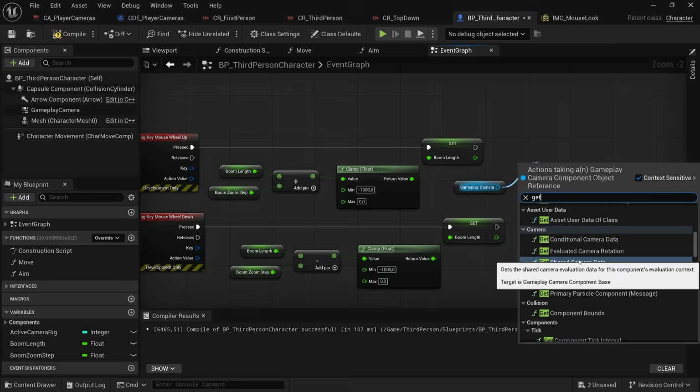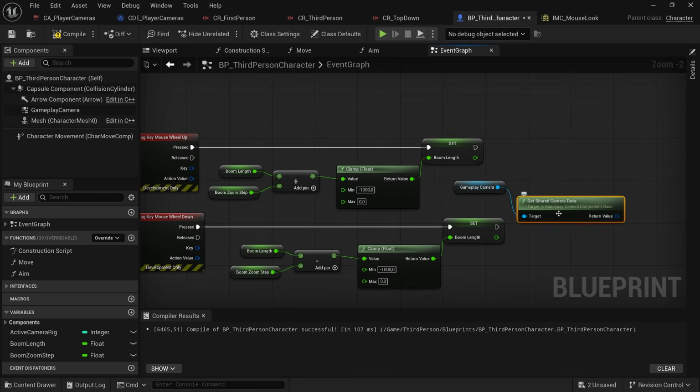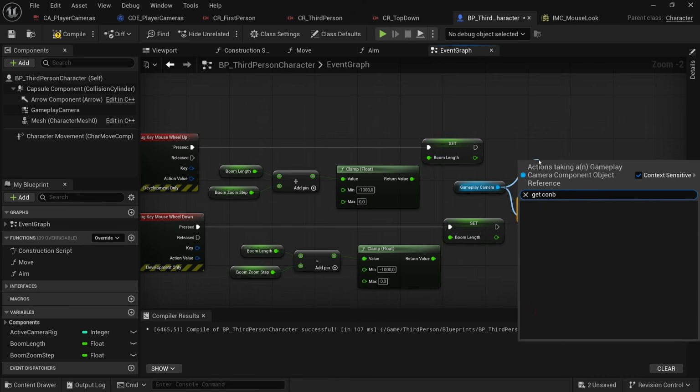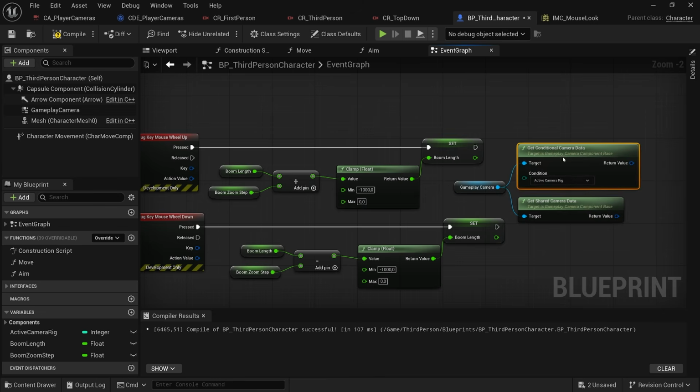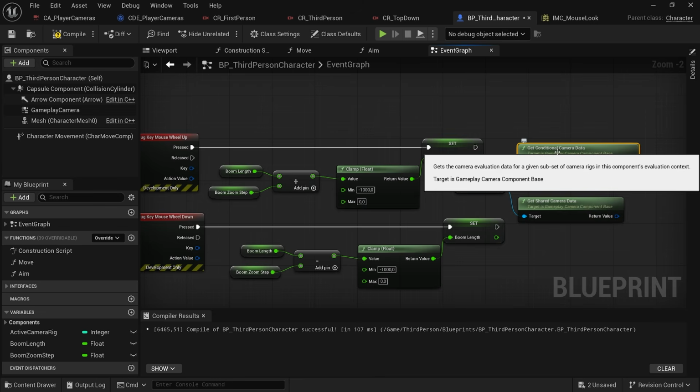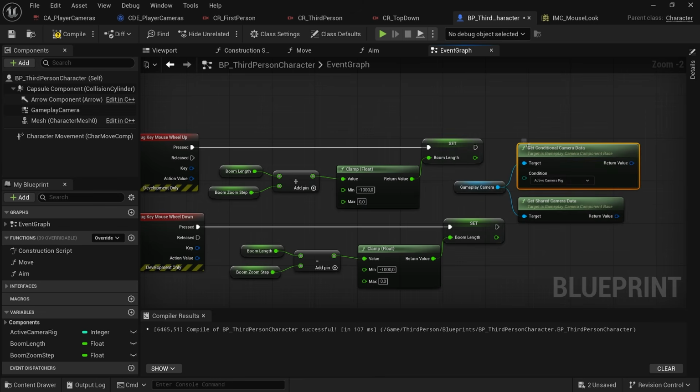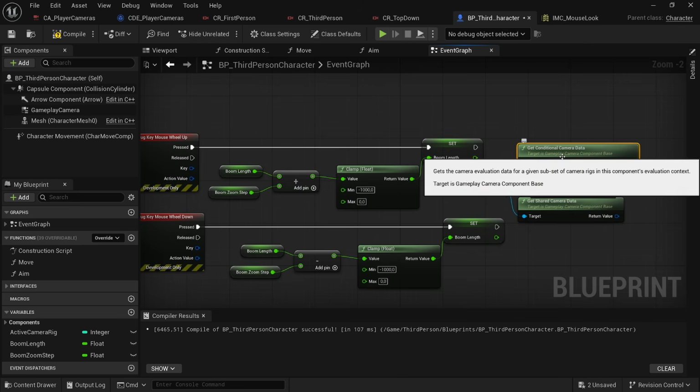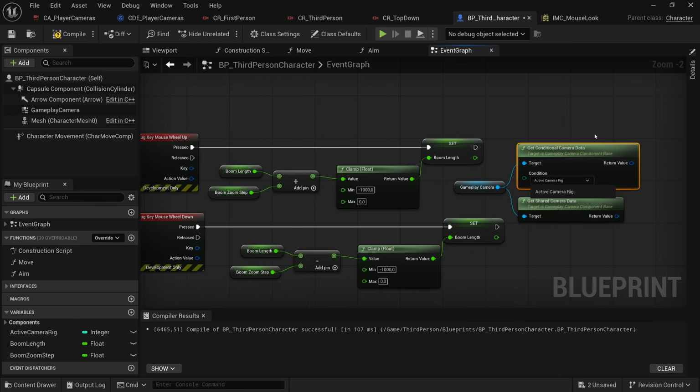Get shared camera data if you want to set up the parameter in all the camera rigs that are being used, or get conditional camera data, and I'll show you how this looks. Get conditional camera data will actually get a subset of camera rigs evaluated in a certain context. Right now, the only condition that exists is the active camera rig. So we want this. We only want to modify the one that we are using. So we don't need this one.